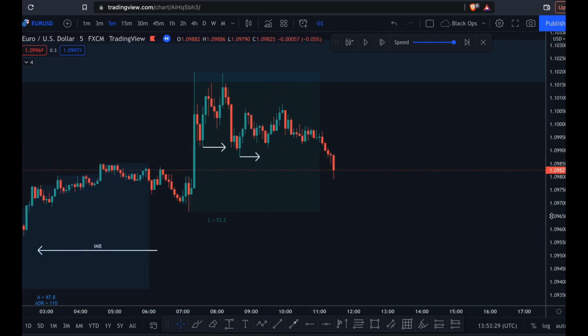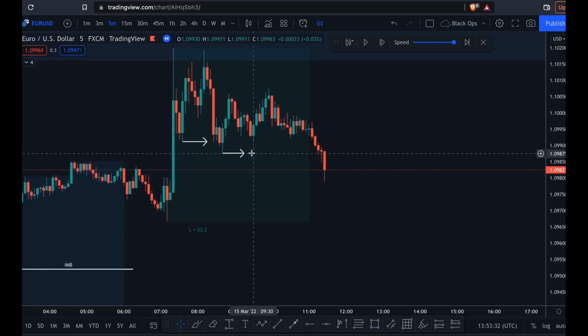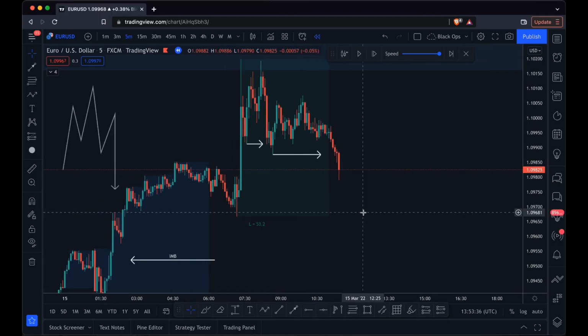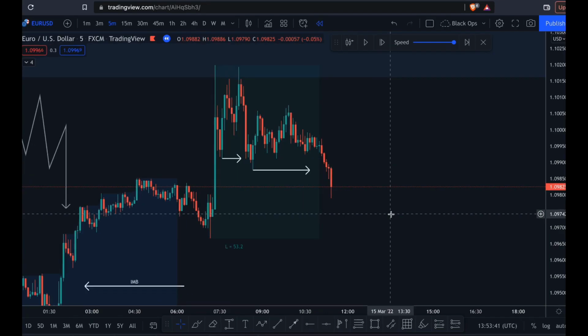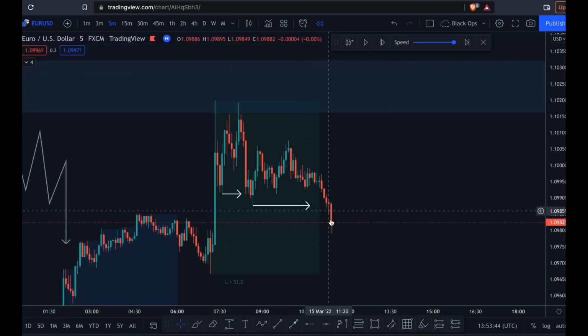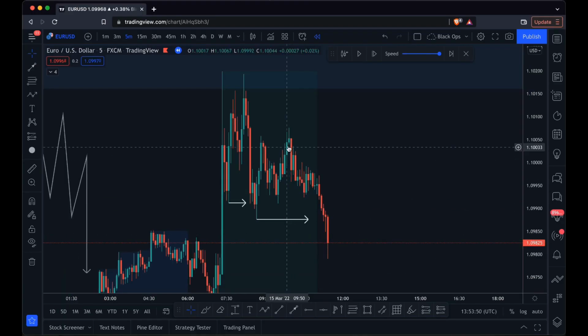And we can see it took a while, and while I was watching this pair, I was a bit unsure, but we can see that it came through, and now I am a lot more confident in taking a short trade. So now what I'm going to be doing, while price is moving to the downside, is looking for order blocks to take a trade from.